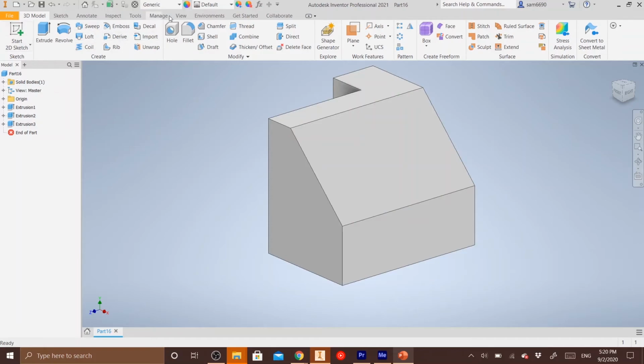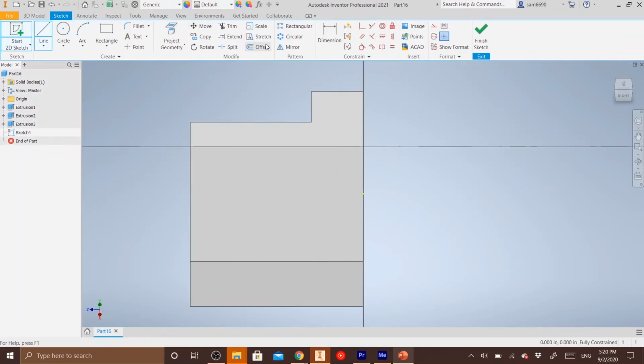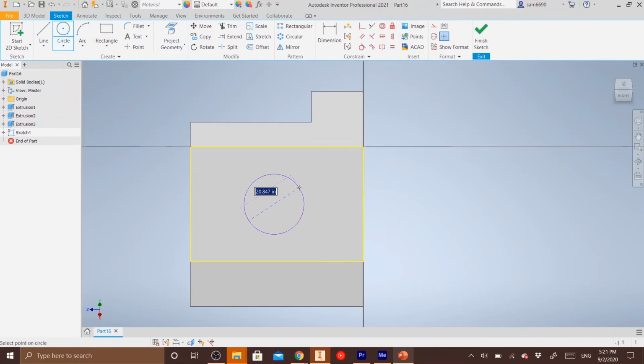So now, again, we could do a hole directly on there if we want to. I personally like doing sketches. I prefer to just do as much as I can in a sketch. So again, let's do our project geometry. We clicked on that. Now we're going to create our circle, or our hole, which is our circle. We're just going to create a circle of 20 inches in diameter, my bad, apologies. And from this center, we're going to set it to be 30 inches from this right edge. Oh, look, we're pretty close, 30 inches.